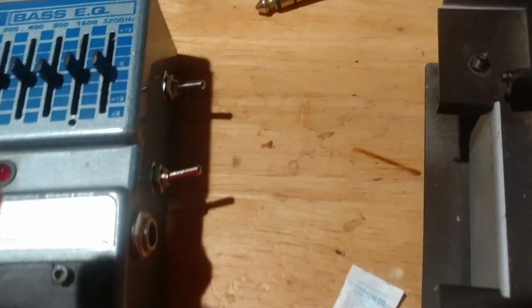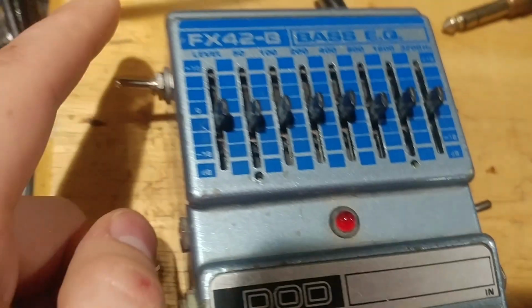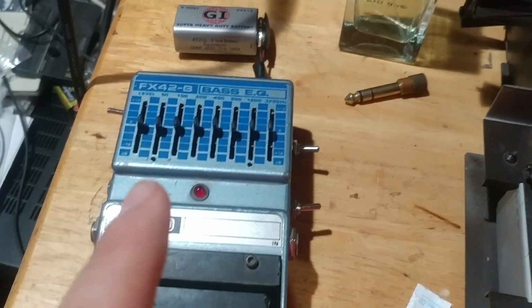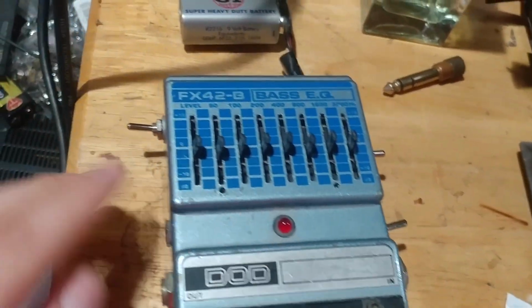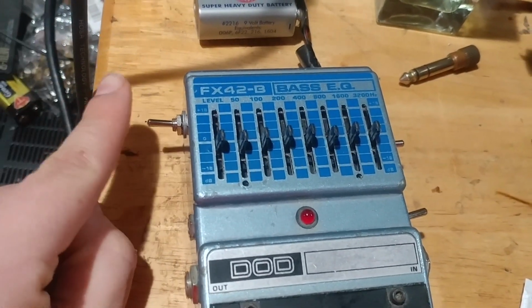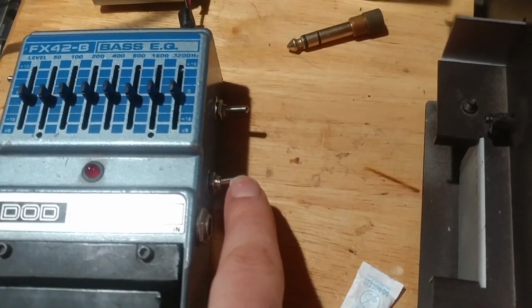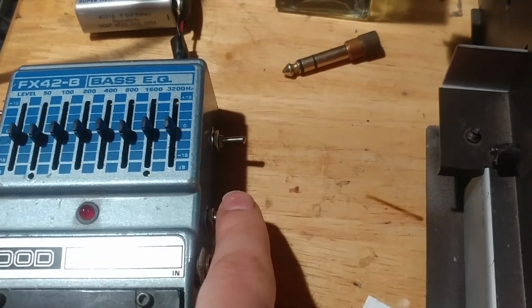So what I've done is add three switches that actually do more than you think. They actually do different functions if the pedal's powered off or powered on. Powered off, this does absolutely nothing. This is like a weird kind of attack distortion, but not a full distortion. It's only on the attack. You'll see what I mean.